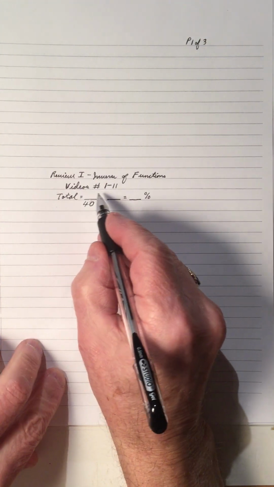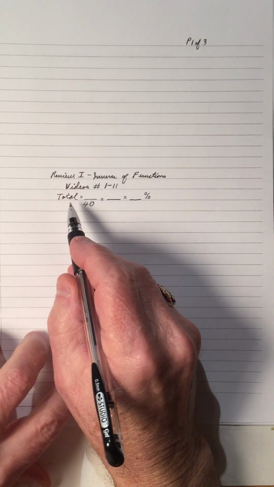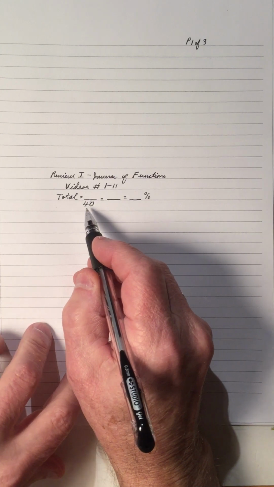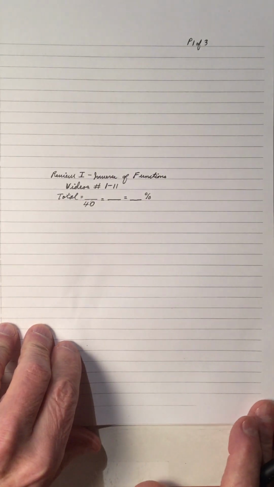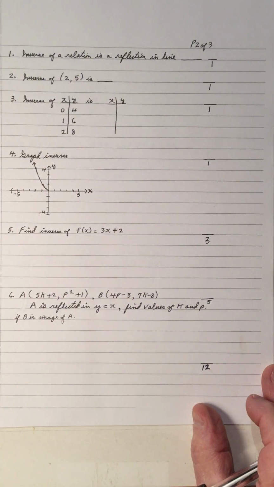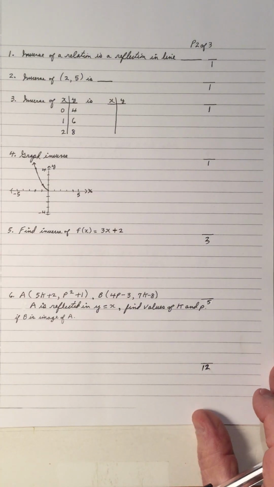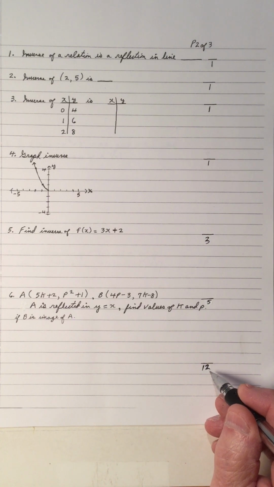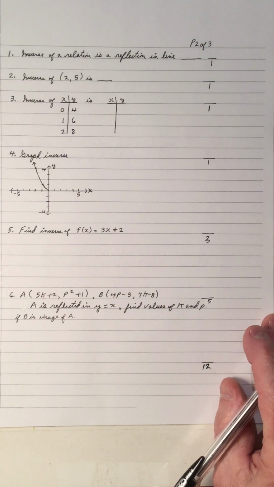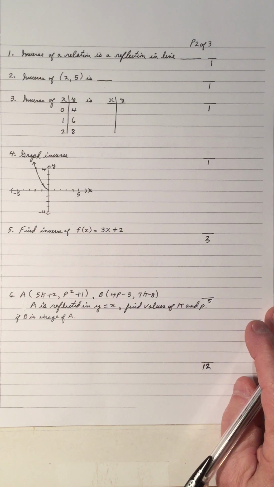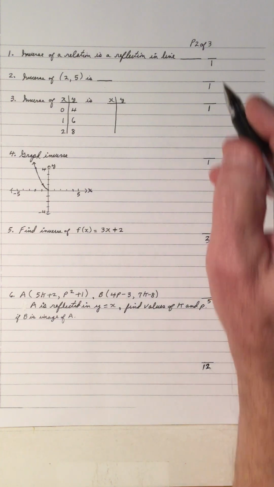This is on videos numbers 1 to 11, and as in all reviews, you can treat it as a quiz, and this one is marked out of 40. That means you can give yourself marks for each question and total at the bottom on each page, and then add them up and see what you're going to get out of 40. So here we go. And if you wish, you can pause your video on each page and see if you're going to get the questions right.